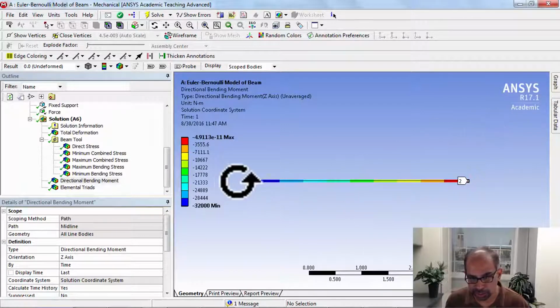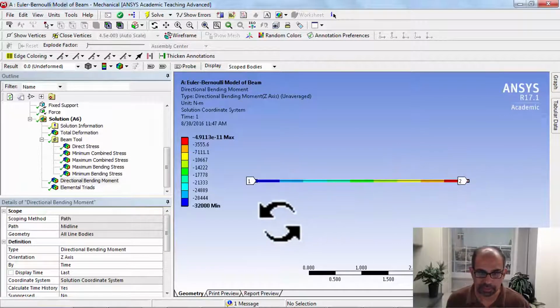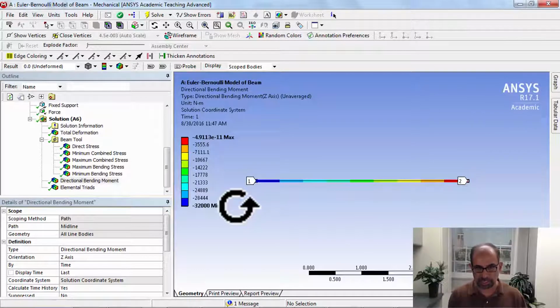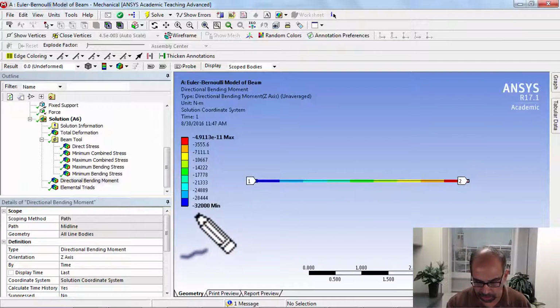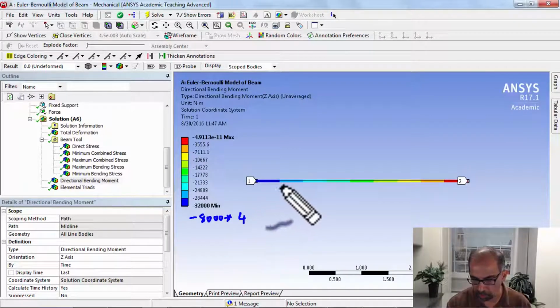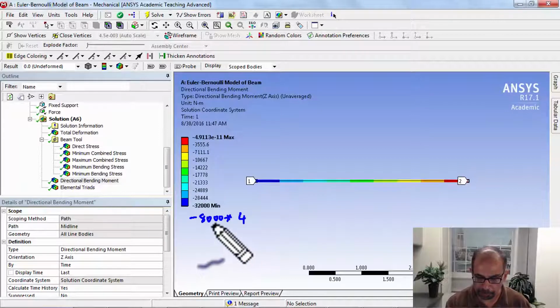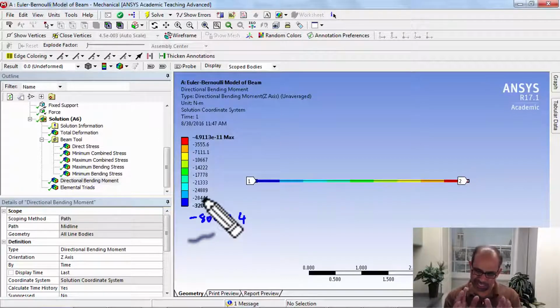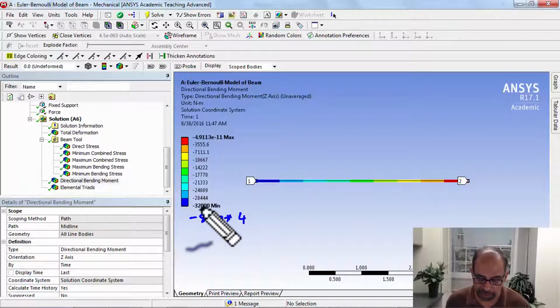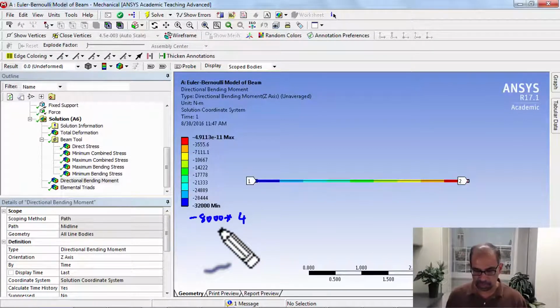It's showing me the values along the path, okay? And that matches what I expect. That should be equal to my load, 8,000 times the distance, 4. So that distance is 4. By the way, you have to be careful about the sign convention. I'm not going to worry about it over here, but as you get in deeper, that's something you might have to worry about, okay? But the value definitely makes sense.